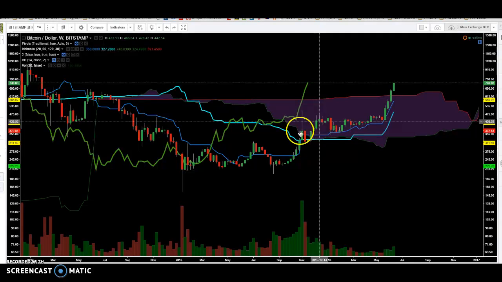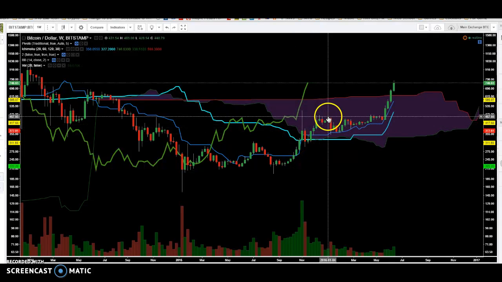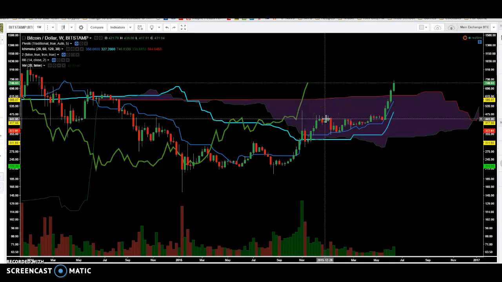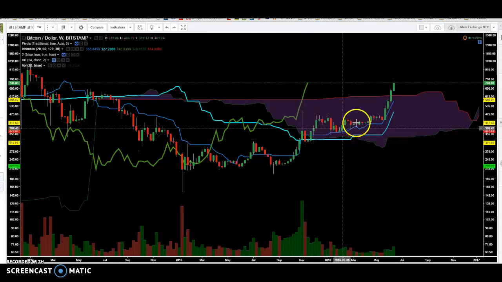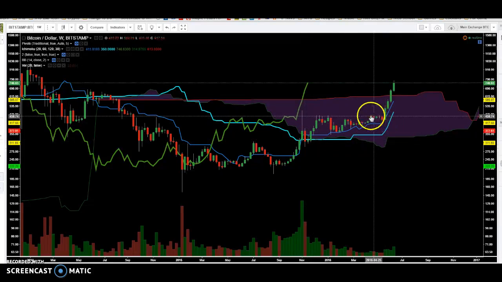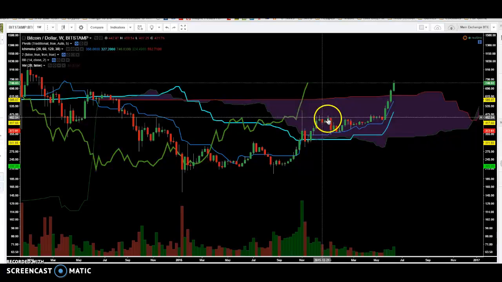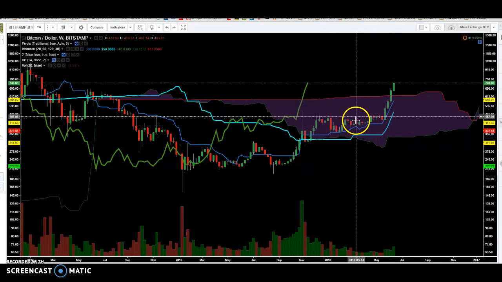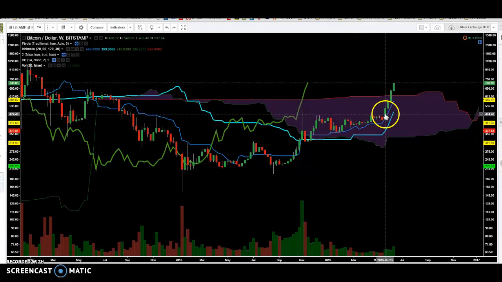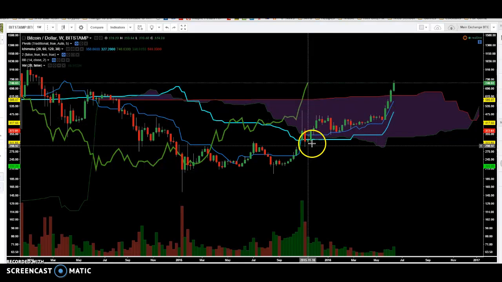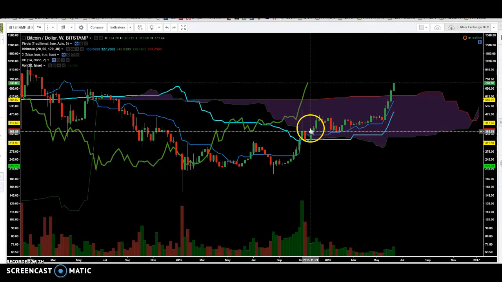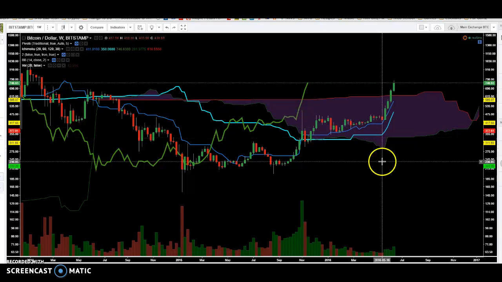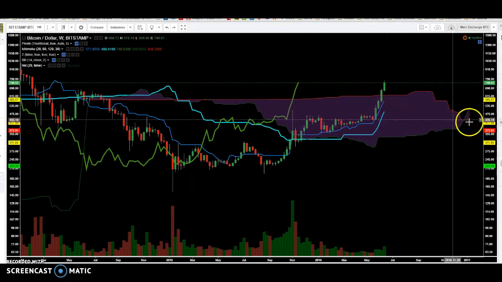Everybody and their mother was talking about it the entire way up, including myself. Everybody who saw it traded it successfully, I'm guessing. It's not too hard to pick out. So yeah, if I hadn't already bought down here in the 430s, I would have definitely bought on this candle when we broke out. I bought here as well based on the cloud entry. So that's one way I play the cloud.